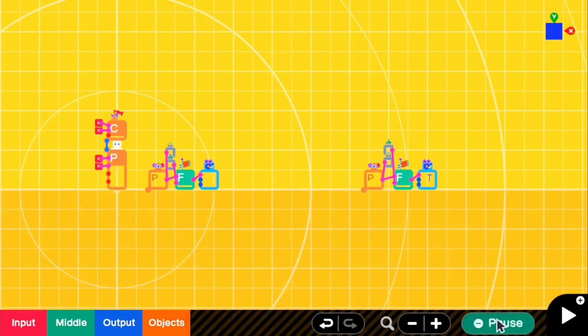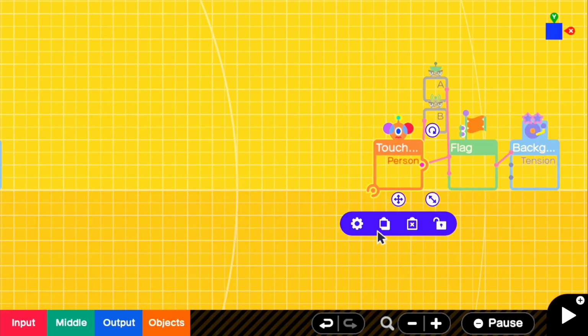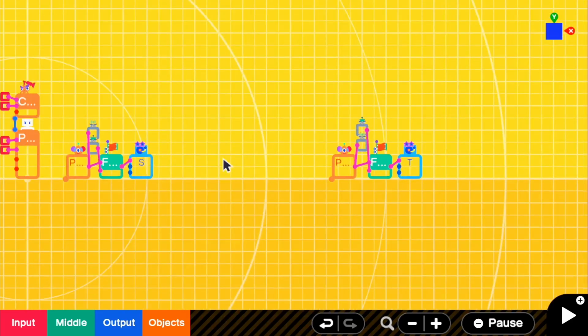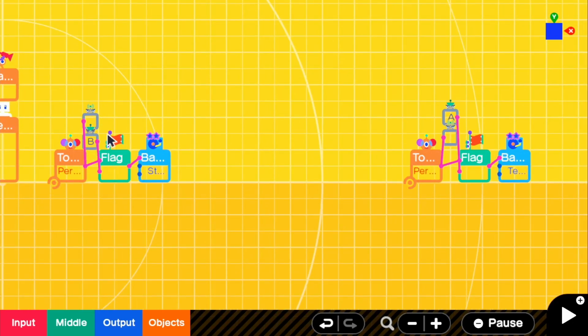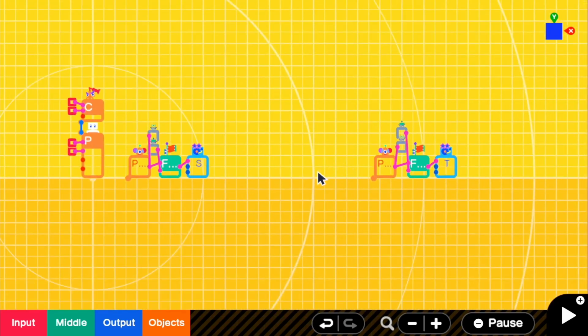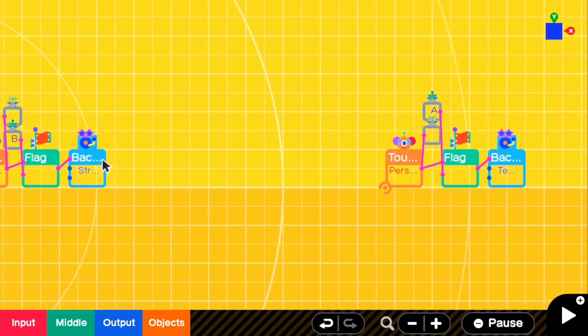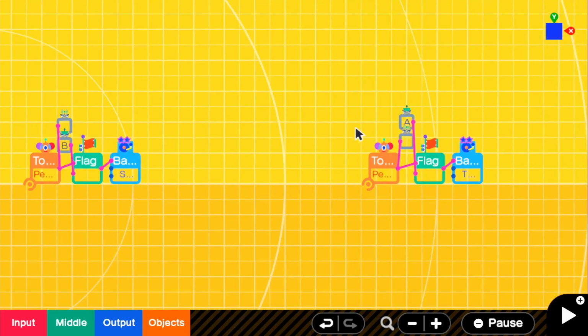Of course, if you guys want to, if you go in the touch sensors, you can turn off visible so they can be invisible, so there's no boxes there. But that's pretty much it. Hopefully I explained that well, because I know it can get a little bit confusing with the flags. And I also want to let you guys know that you can have up to 4 pieces of background music in your level. It's basically the same idea as this, except you would need to make different wormhole IDs.